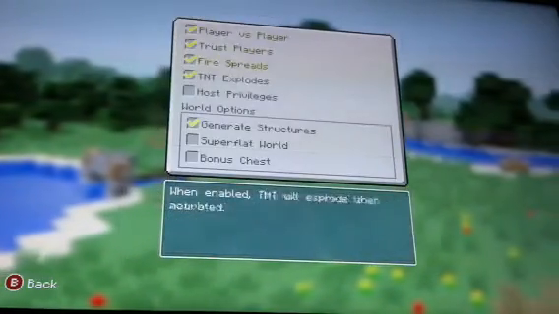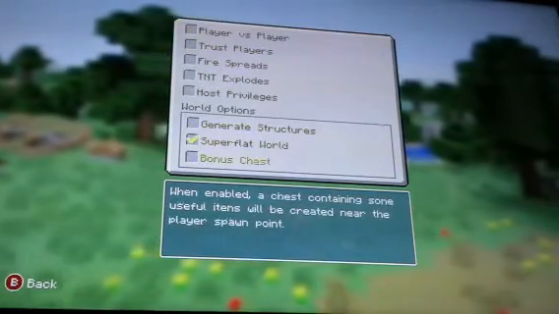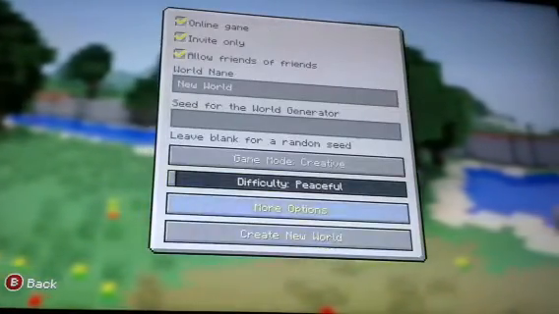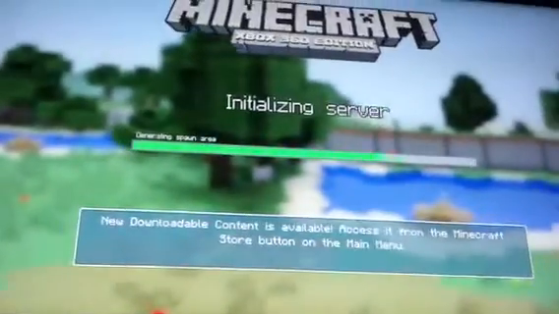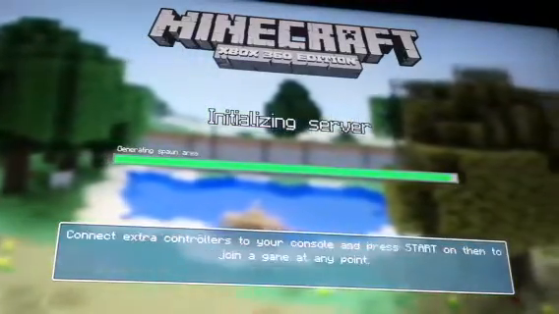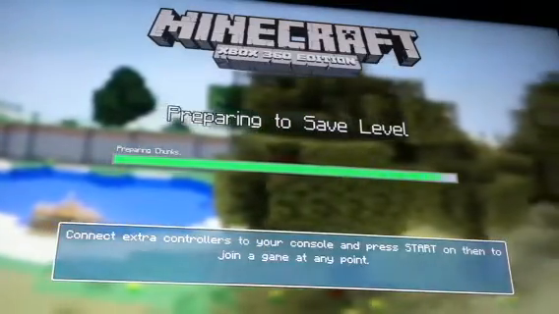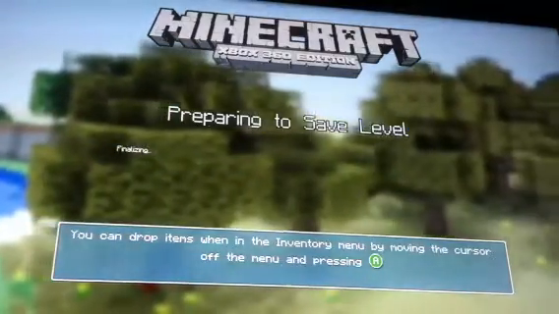You're gonna want to put it on a super flat world, because it's kind of hard building it in just a normal world, if you know what I mean. Okay, there we go, and I'm gonna start it right about now. Okay, we're in our world now, super flat.